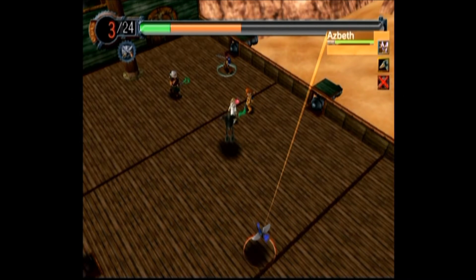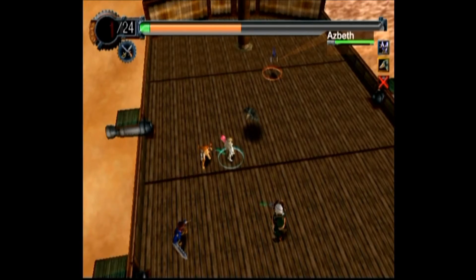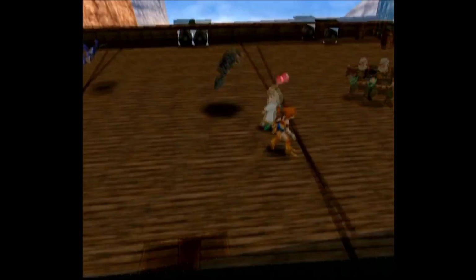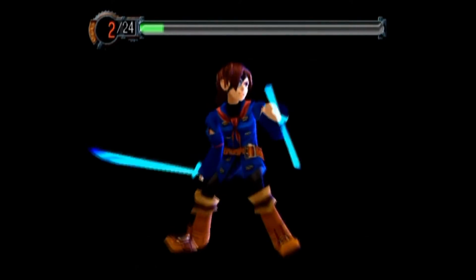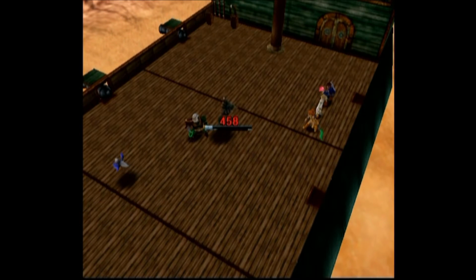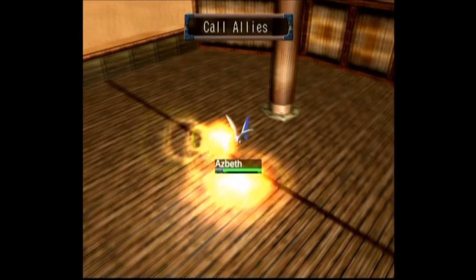The Asbeth are actually quite dangerous. We want to use Delta Shield every turn against them. They have a move that can instantly kill one of your party members, and you don't want to mess with that at this point in the game, especially since we can't really revive easily. You have to use Fina to do that. It's 50% chance and 50% health. It's not worth it. You just don't mess with that. If you know that an enemy has Eternity, which is the name of the spell, don't mess with it at all.